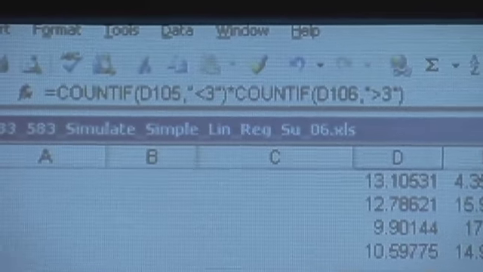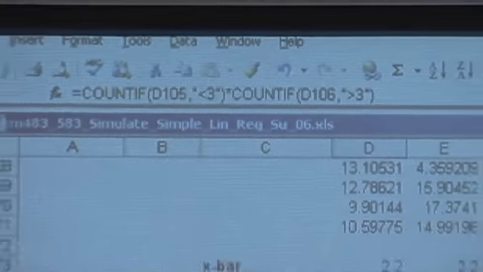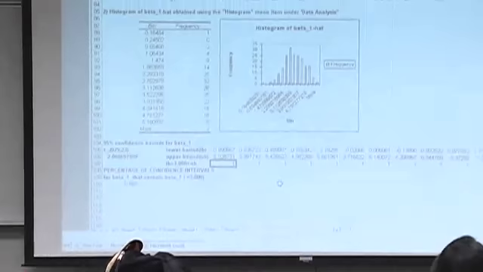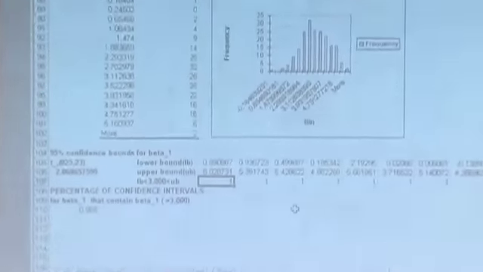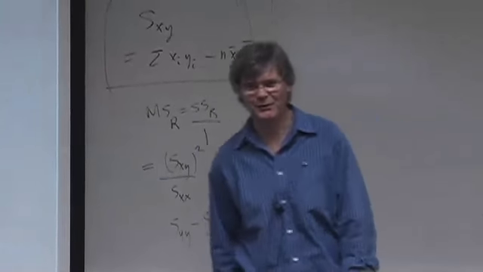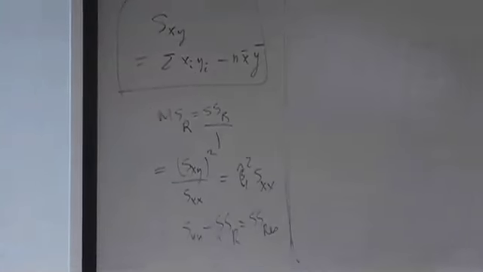If it's 1 times 1, I get 1. If it's 1 times 0, 0 times 1, or 0 times 0, it's 0. So it's two logical 1-0s multiplied together. That's how I did the counting there. So there are some tricks; otherwise, this could take forever. Just try to copy it for that problem, because it's a long problem.